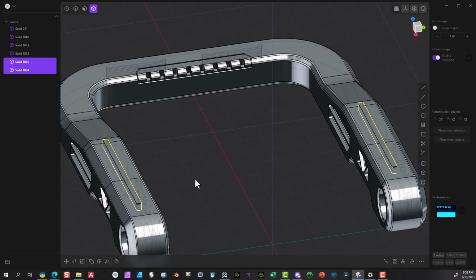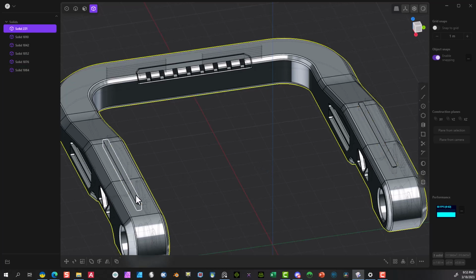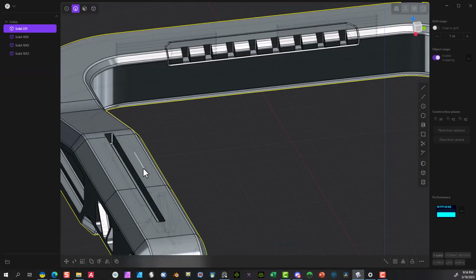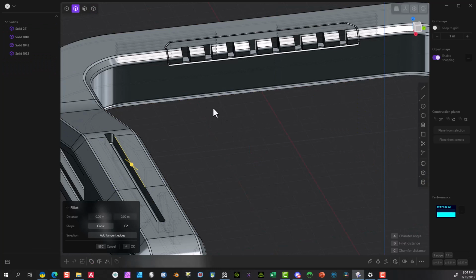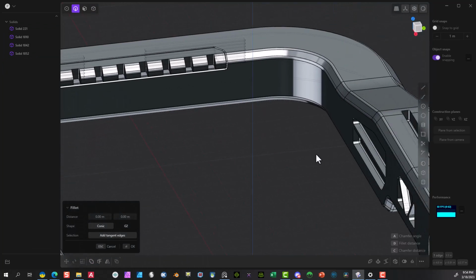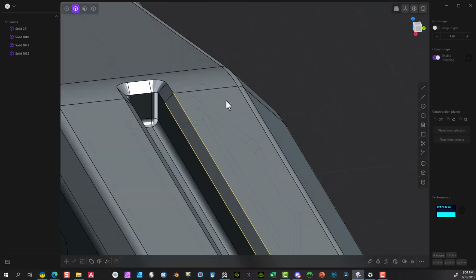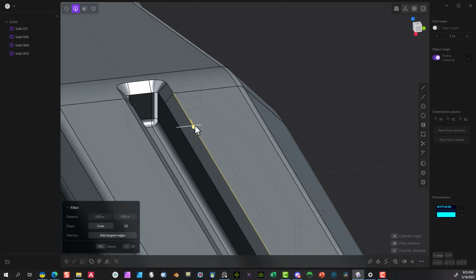So again, select the main object, select each of these objects, hit the Q key, or select it, say OK. Cool. Make it look a little different. So I'm going to hit both sides. And this time I'm going to do a chamfer. Pull it out with negative. So I'm going to have to go in and adjust a little bit, one side at a time. Plus on the top. There we go.